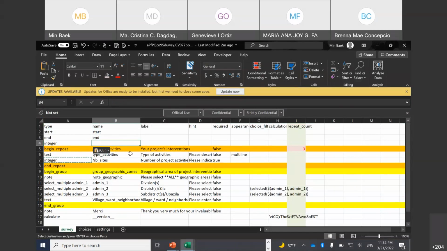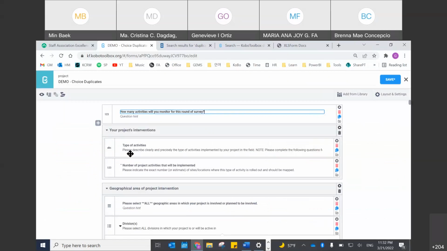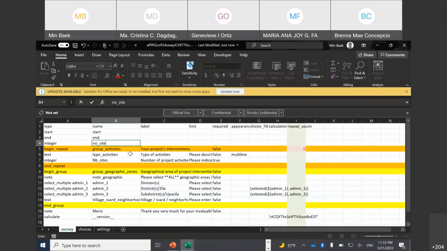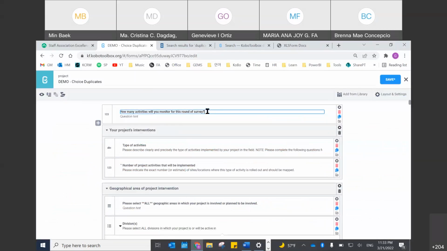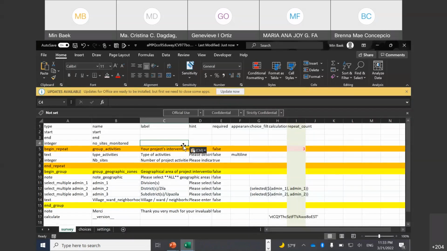So let's say number sites monitored. Okay, that's fine. And label is what people see in the front end and how the questions are worded.